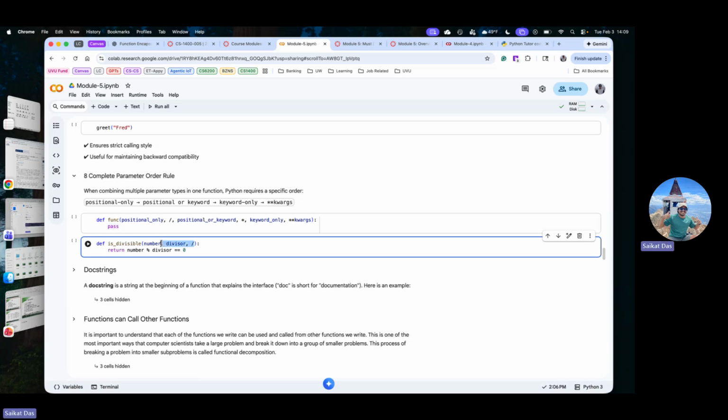I'm writing here number and divisor, and what can be a number? Or maybe I can write a function called add, num1 and num2 is 0. So return num1 plus num2.